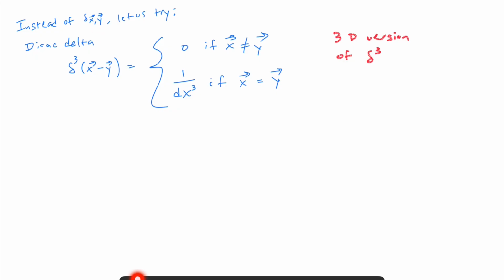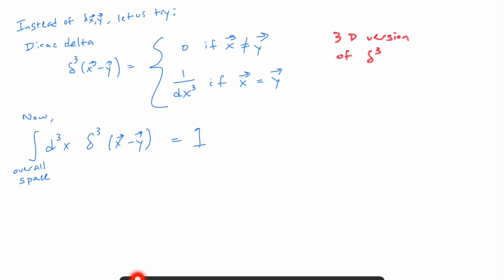So instead of the Kronecker delta, we therefore define this function called the Dirac delta, where if you take the Dirac delta of x minus y, that's equal to 0 if x is not equal to y. So same as what we were talking about before. If you look at every other voxel other than y, this is equal to 0. But if x equals y, then this thing is equal to not 1, like we did for the Kronecker delta, but 1 over dx cubed. This is the 3D version of it. This number is essentially infinite if dx gets infinitely small, so you'll often see this written as just infinity. But probably a better way is to write it like this, 1 over dx cubed.